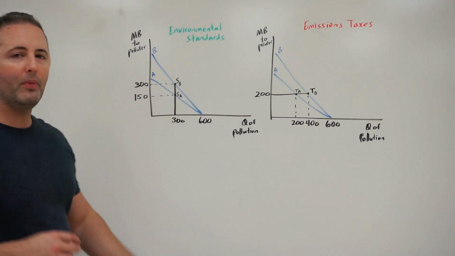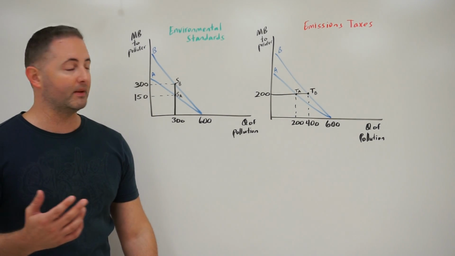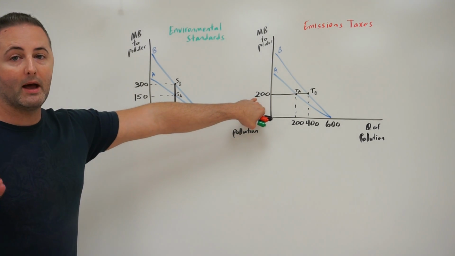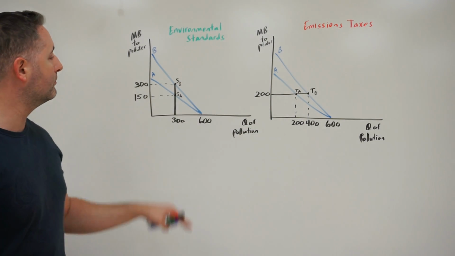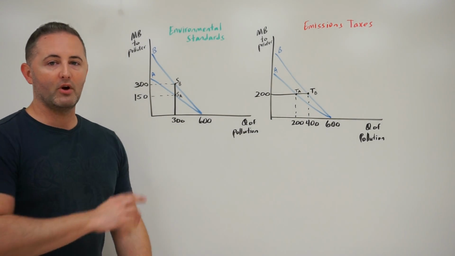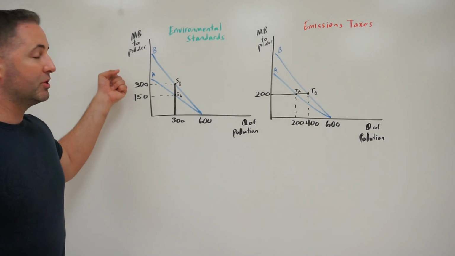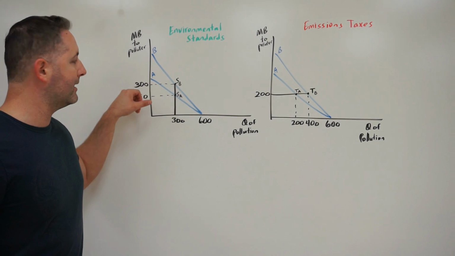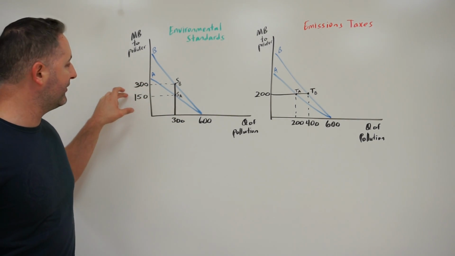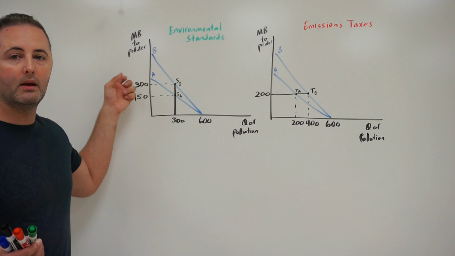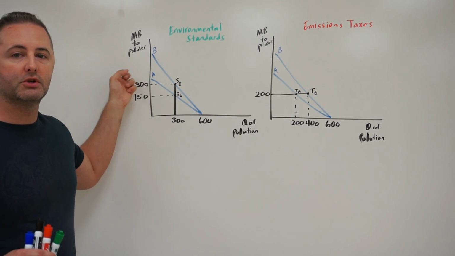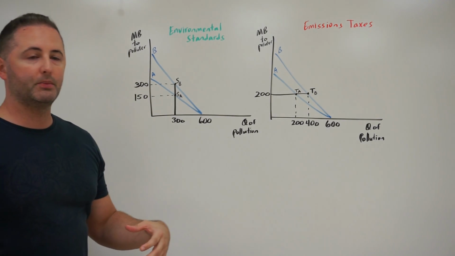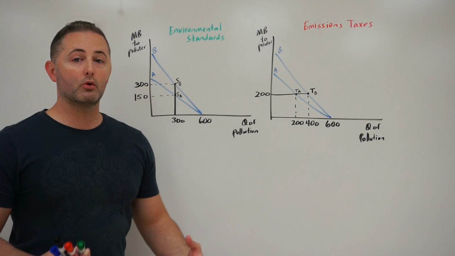And, well, this is troublesome for us, for economists at the very least, because what's happening here is, well, we can see on the next one, we'll see why the tax is going to be more optimal. But right now, the idea is that we want the marginal benefit of that last unit of pollution to be equal for both of them. In other words, why are we letting A pollute as much as B when the benefit that they're accruing is half of what B is getting by that unit of pollution? So something here is off because the marginal benefit each is receiving from that last unit of pollution is not equal. So there might be a better way to do this.